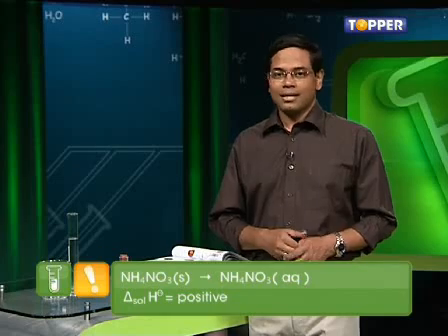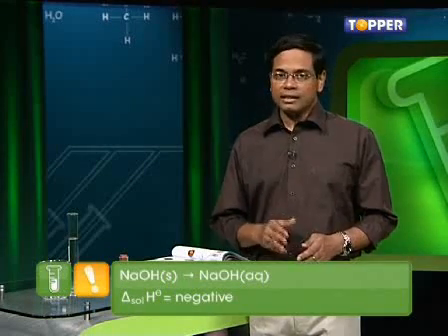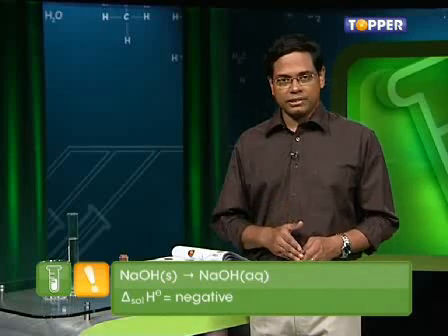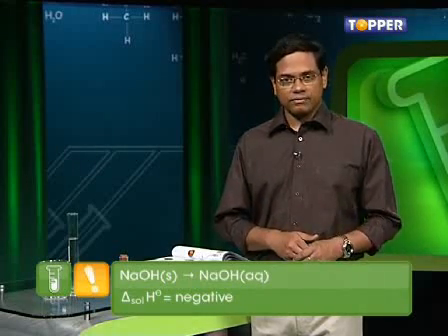Now, the enthalpy of a solution can be positive or negative depending on whether heat is absorbed or released during the reaction. In the experiment we just saw, when ammonium nitrate was dissolved in water, the decrease in temperature indicated positive enthalpy of solution. However, if you had used sodium hydroxide in its place, then there would have been an increase in temperature and consequently enthalpy of solution would have been negative.